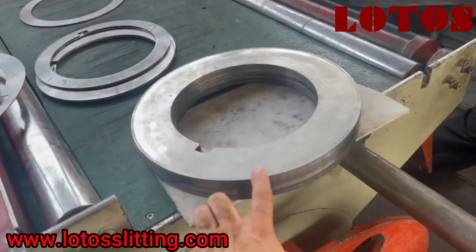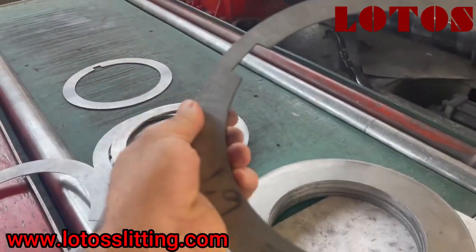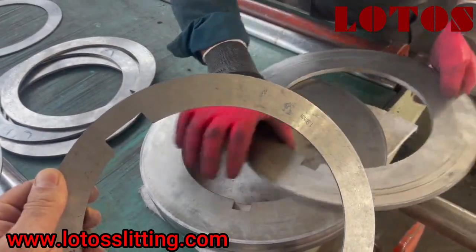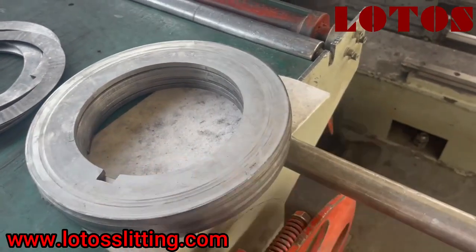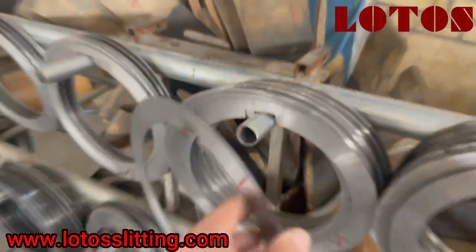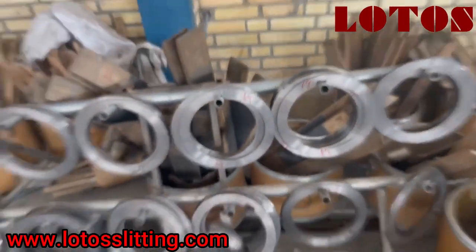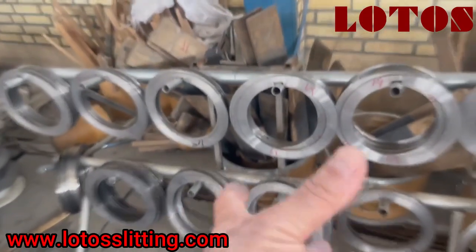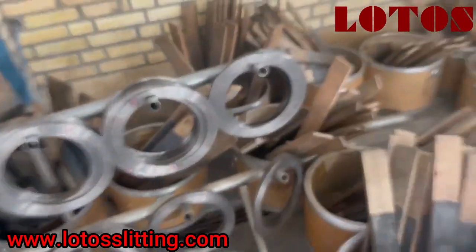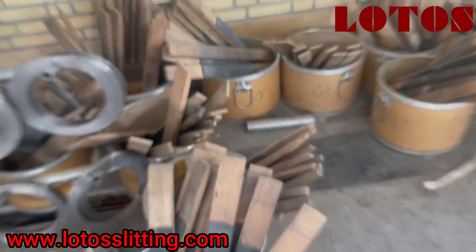No damage — you can see the edge. Small size, special scene. You can see it's 1.9 millimeter, 1.1 millimeter, 1.2 millimeter, 1.3, 1.4. Each size we have more than 20 pieces, so once we have different sizes we can use a different spacer to manage the size between the blades. And here is the wooden pad that we already showed you — the material comes through between these up and down wooden plates.